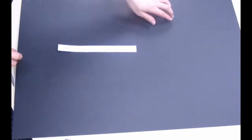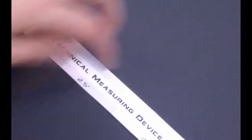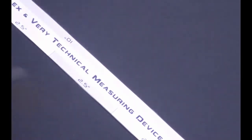Next, divide up your sheet into 2.5-inch strips. I find that a row of measurements along each edge and one down the center is sufficient to allow the ruler to connect all of the ticks. In order to make your highly complex and very technical measuring device a little easier to use, cut out a hair's width of paper around every one of the 2.5-inch measuring ticks to allow you to simply put the pencil through the tick.